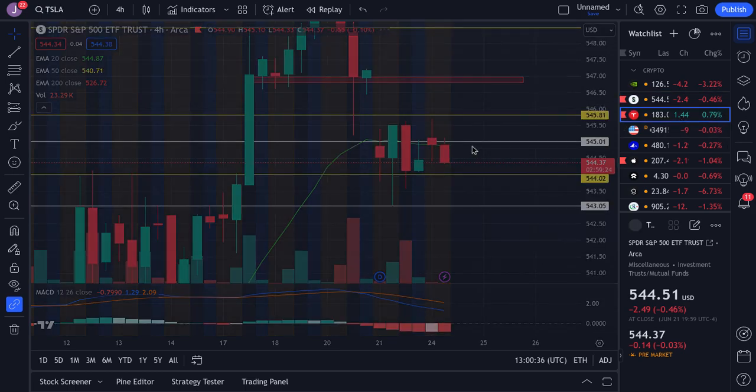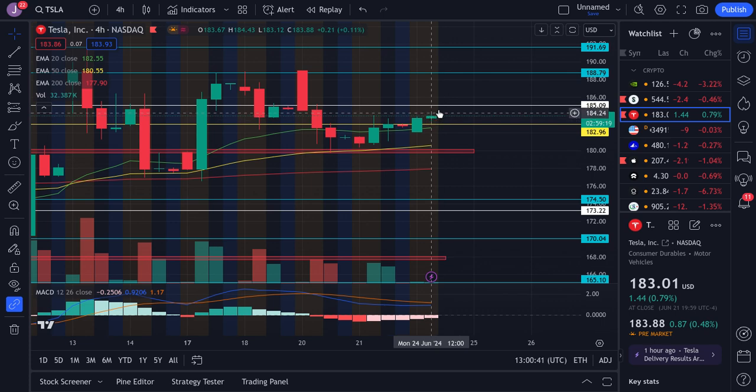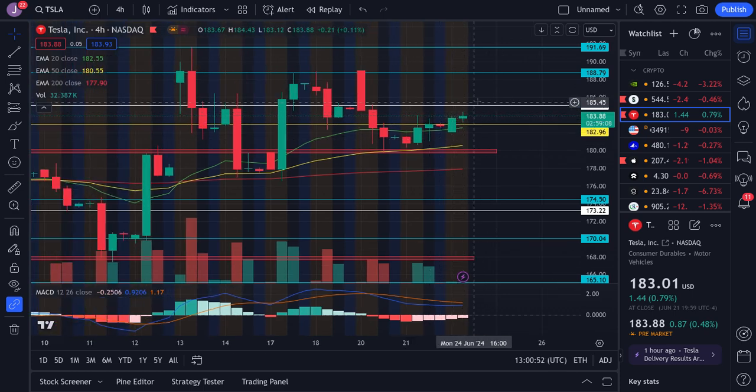If SPY starts dipping, this actually could be a little negative for Tesla, so that kind of opens the doors for us to just push a little bit. We could actually test 185, and we'll see if we get a rejection or just a lot of sideways price action as well. So I am starting to anticipate that Tesla will try to push a little bit higher, but then we could end up kind of slowing down, just consolidating a bit. So watch that very carefully. Look for kind of like a push and a dip back down and some sideways price action for Tesla. So make sure you watch that.